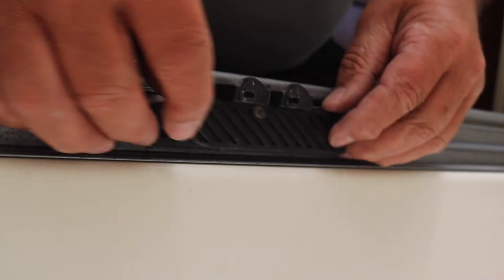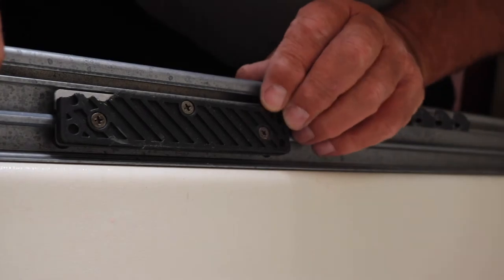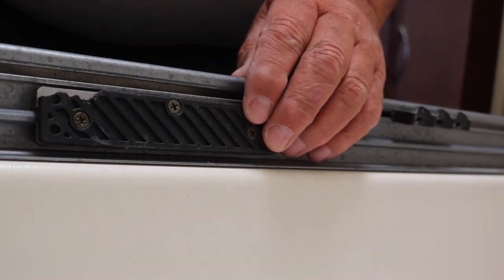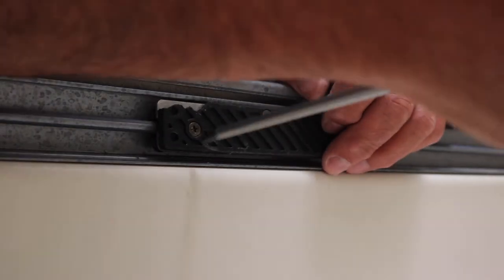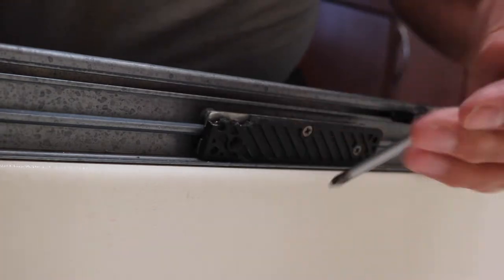So this is not my ideal situation for you guys, but this rail slid off the same way this slides off. Just got to reach up and take it off. And that's how it comes out. What had failed for us is this thing here. It just broke off. So you can see right here, it's broke. So now, need to undo this. Like I said, I hope they gave me all the parts.